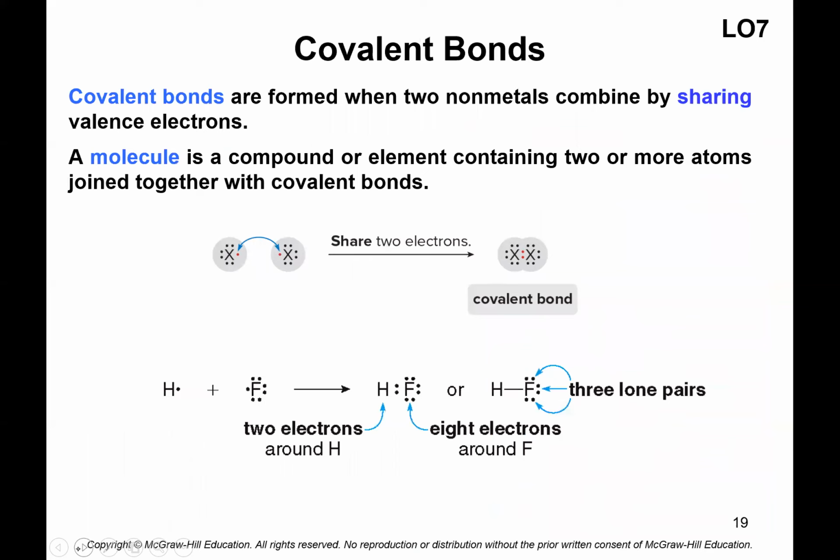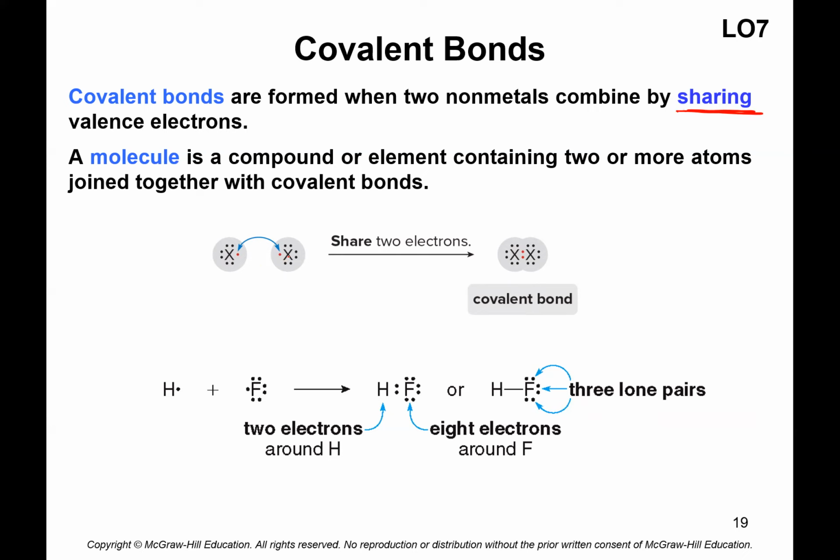All right, so next up, we're going to talk about covalent bonds. So let's just briefly compare how this is different from an ionic bond, which is everything we've been talking about so far. So again, your ionic bond is made when an electron is transferred. Covalent bonds are formed when electrons are shared. Specifically, the sharing is going to happen between 2 nonmetals. So here's an example of that, just what it would look like.